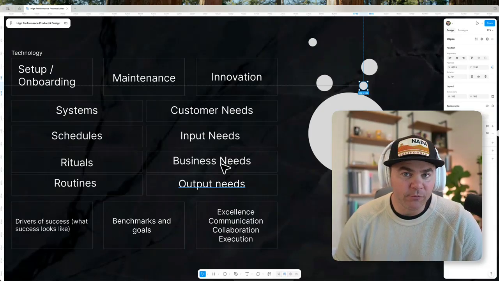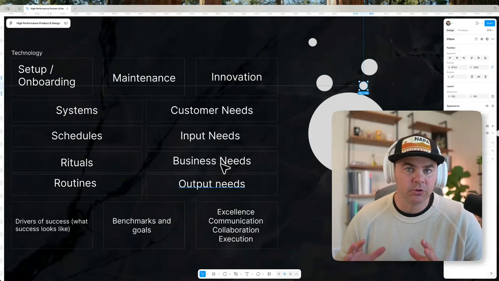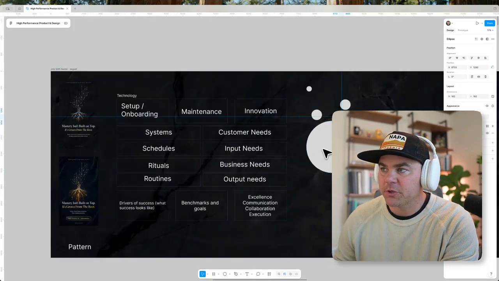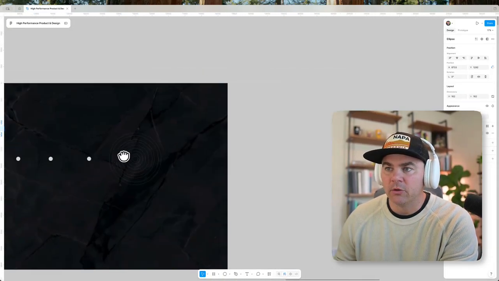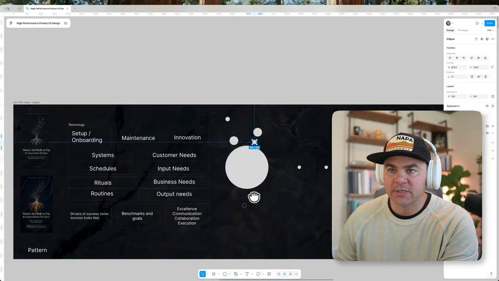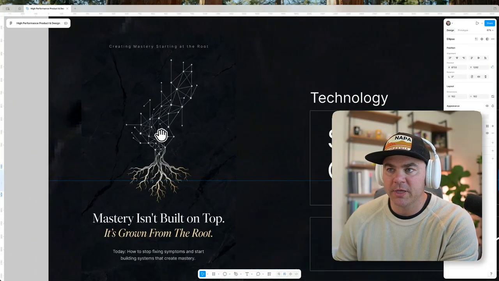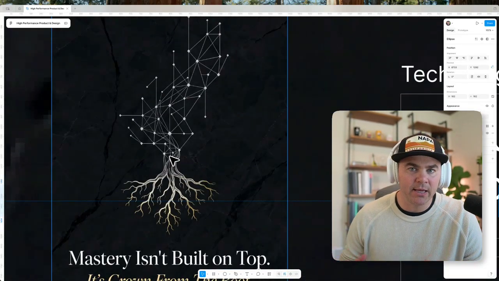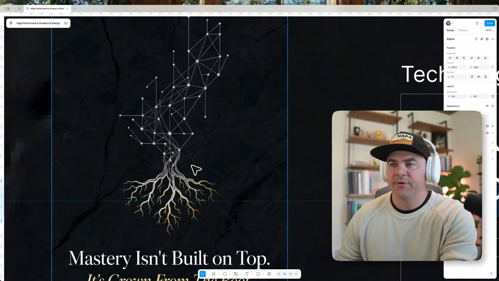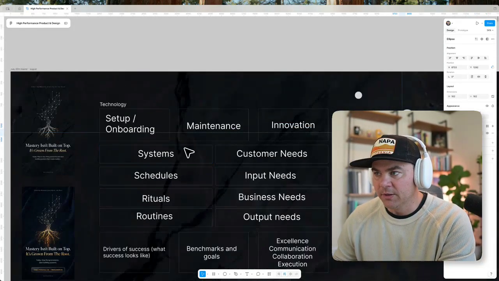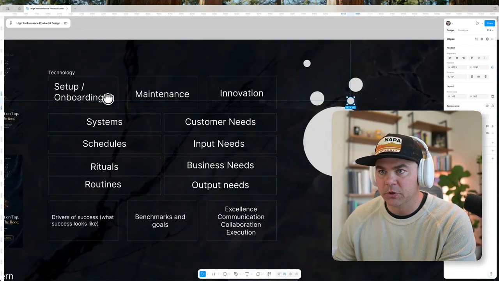So I hope this is helpful. I hope you got something out of this little structure and mapping system. Remember, we're trying to build that root and that strong tree system, because when you come to it and you're looking at, oh yeah, what am I going to make today? You want a strong root. And my friends, this is a strong root. This is what a strong root looks like.